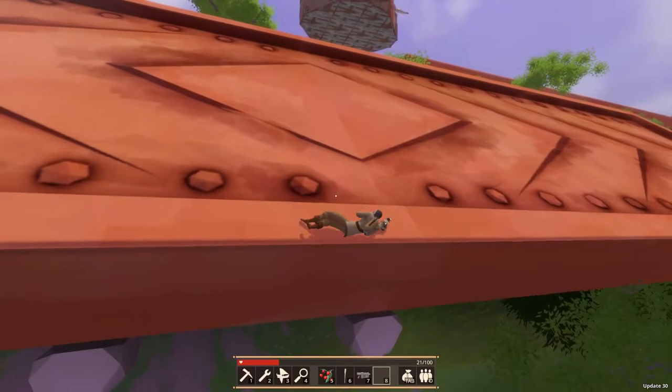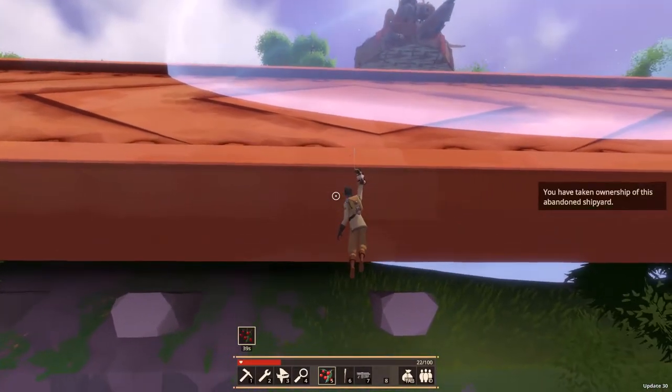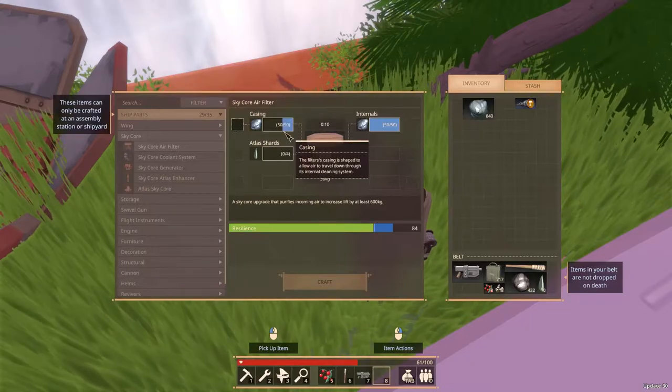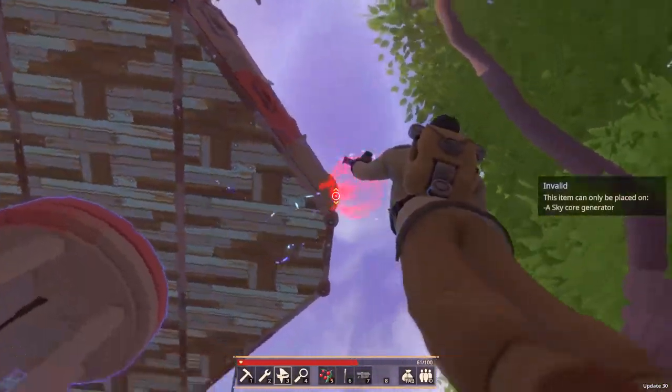Oh my god. What the hell? Thanks. It wasn't abandoned. I literally just created that. All right, there's the air filter. It don't take much, actually. Let me go ahead and create that now. Boom! That looks like a table. Why does that look like a table?